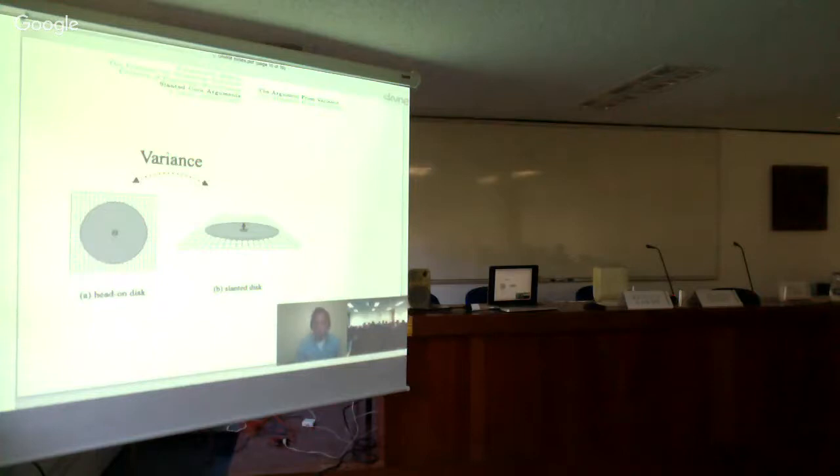Now, a response from the perspectival properties approach seems to be available, which is that the perception of slant doesn't explain the right kind of variance, doesn't explain the relevant phenomena. In particular, it doesn't explain the way in which the slanted disk, but not the head-on disk, looks elliptical. This is, in effect, putting all the weight for motivating the perspectival properties approach on perspectival similarity. So let's turn to the next argument, the argument from similarity.